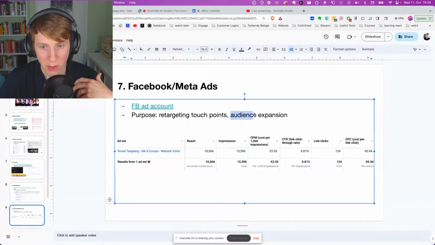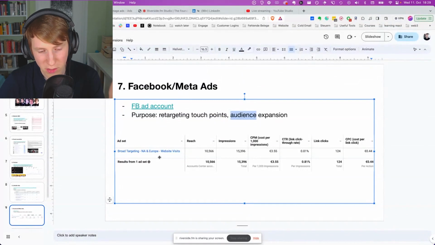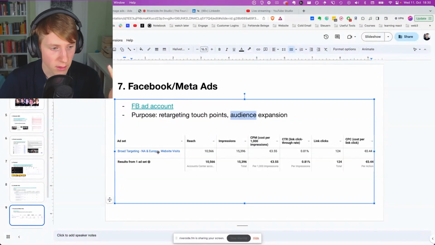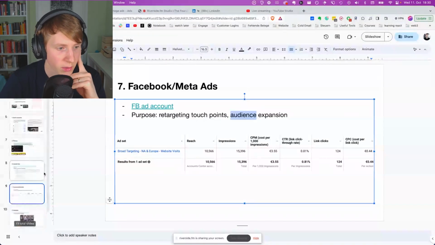For us, it's also a way to experiment with new audiences because the LinkedIn targeting is very specific. You can say exactly the job titles you want, but to experiment with different audiences that the Facebook ad algorithm wants, because creatives right now find their own audience on Facebook. It used to be that you played around with a lot of lookalike audiences and with interest-based targeting. Right now, from what I'm seeing, the people who are really knowledgeable about Meta ads say the best practice is actually to go very broad with your targeting, because the Facebook algorithm got so good that if you just give it a goal and you define the outcome, it will find the audience for you that will reach that outcome. So that's why I'm experimenting with Facebook ads.